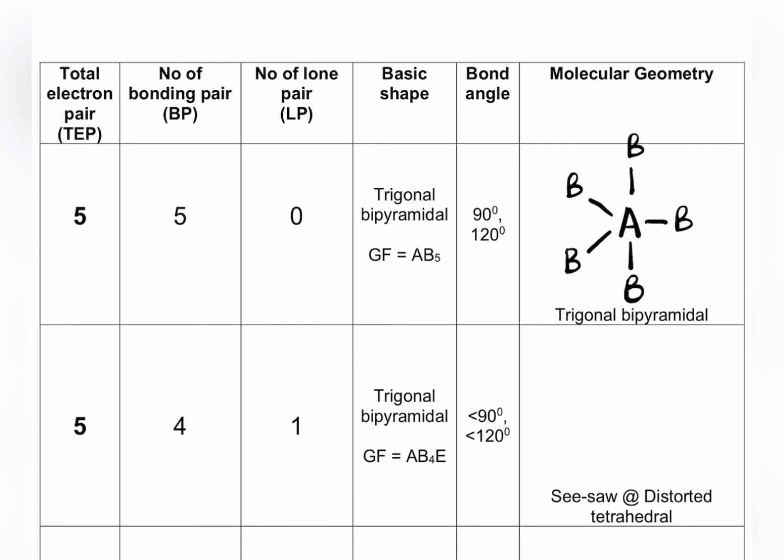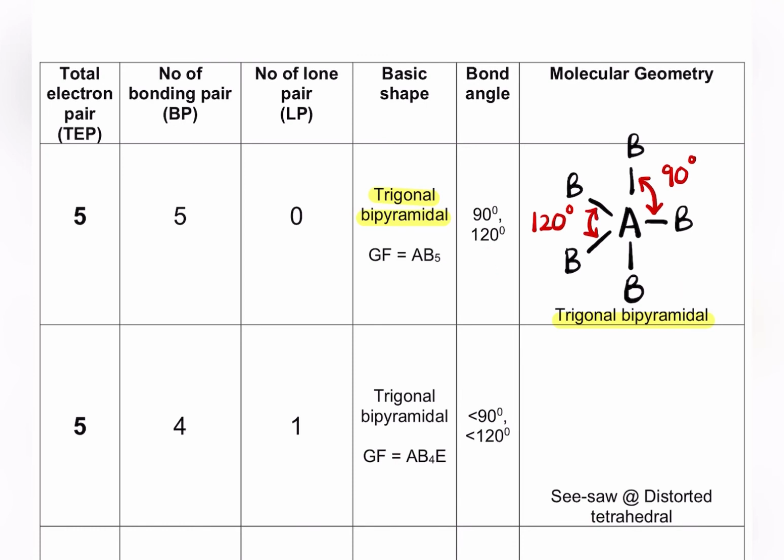And what's next? The name stay the same, iaitu trigonal bipyramidal for the basic shape dan molecular geometry juga trigonal bipyramidal. And what will happen here, awak kena lihat kita ada 2 bond angle. So you have to label the first bond angle from here to here. Ini adalah 90 degree. Dan from here to here, ini adalah 120 degree. So please be careful when you draw the structure for trigonal bipyramidal. There will be 2 bond angles in one drawing.